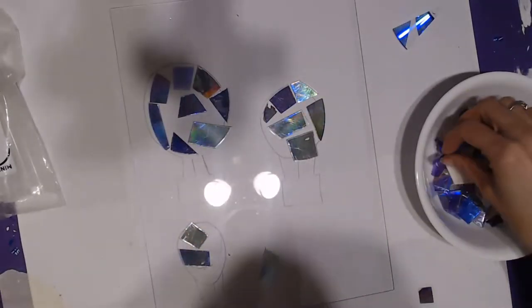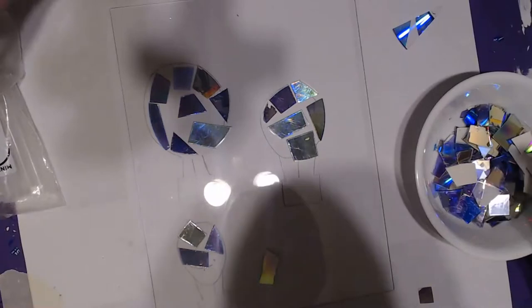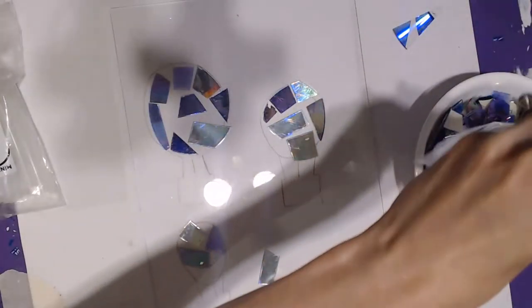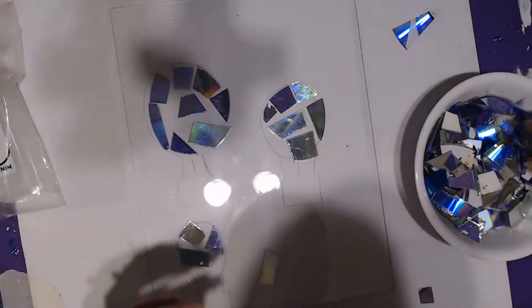All right. Do I have any smaller pieces in there? I just might. Let's pour them out in here. I think I've got some small pieces in here. Yeah. Got a few, but not many.